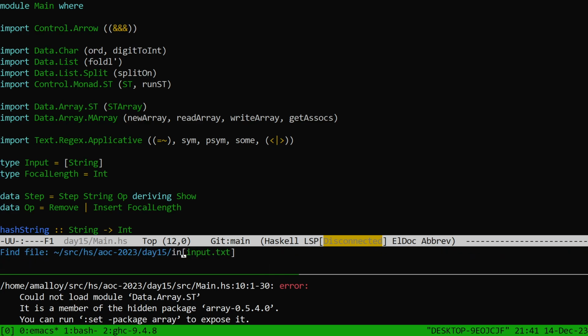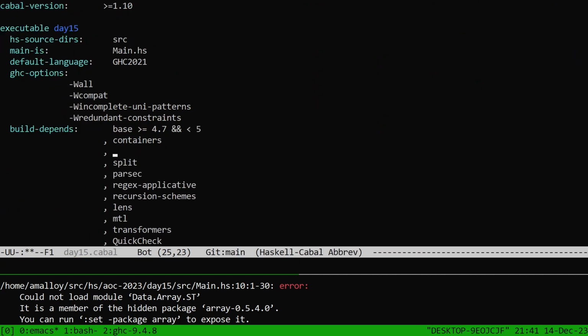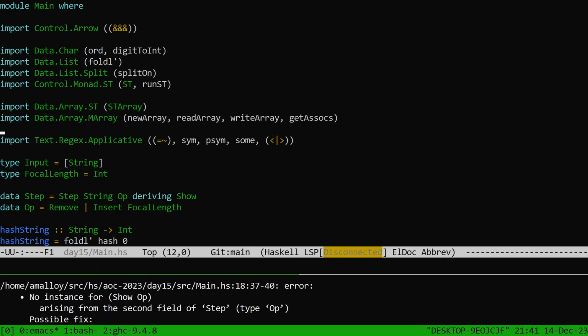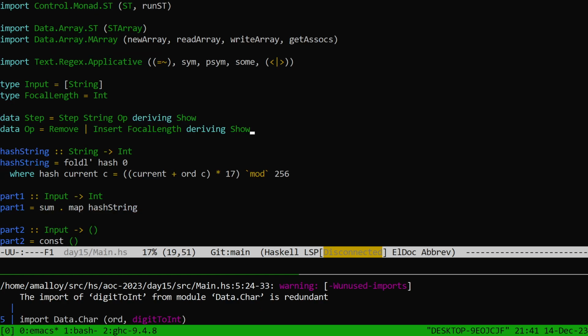And I need to add, oops, not my input, but my Cabal file, please. I need to add array here. Sure, this should have show as well.